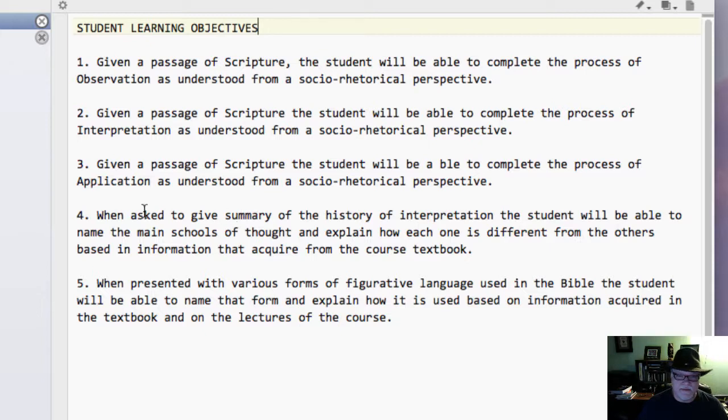And then, for example, number 4: when they're asked to give a summary of the history of interpretation, I'm going to look to see if the information that they give corresponds with the information in the textbook. So all of these are also giving us hints at how to assess this capability.